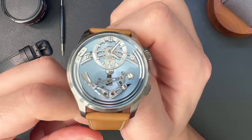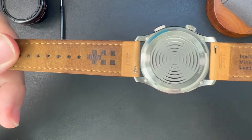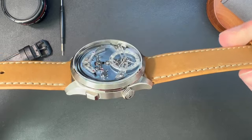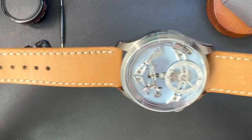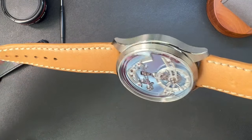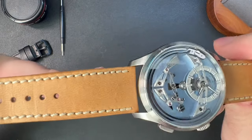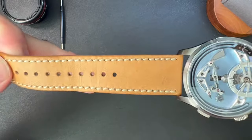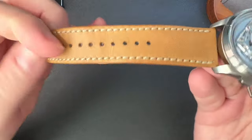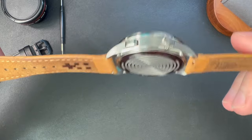The strap and bracelet I gave pretty high marks — four and a half out of five. It's a really, really nice strap. The back is just really nice and comfortable; you almost forget you're wearing this watch between the titanium case and the strap itself. The Belcanto can be delivered on a titanium bracelet or a variety of 22mm wide, high-quality aniline Vicano leather straps. I chose the tan one and was really surprised by just how soft it is — and even though it's soft, it's not cracking; it still has a very supple feel.